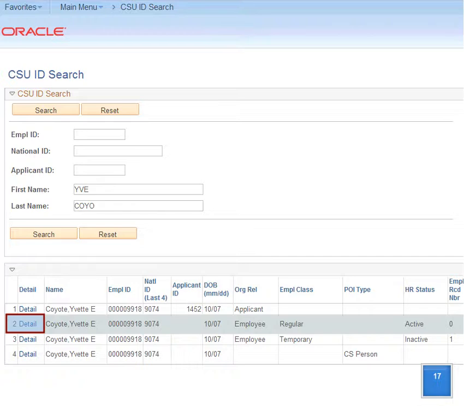We are now going to select the Details link to further research the data. By clicking on the Detail link, the user is taken to a component based on end-user security for further review. The type of person listed in the search result will determine the component that is opened for further review. Select the Details hyperlink now.